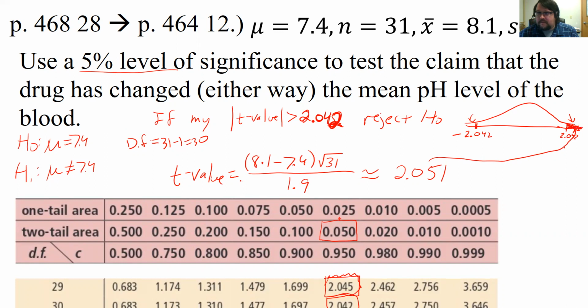I got a value that's more than this, so I need to reject the null hypothesis, which is exactly what we did the first time when we did this problem. We rejected the null hypothesis. So this is just another way, instead of getting a range of values and comparing that range to alpha. You could use alpha to just figure out the cutoff spot. If your t value is this or more extreme, we're going to reject the null hypothesis. So this is another way of doing this exact same test.